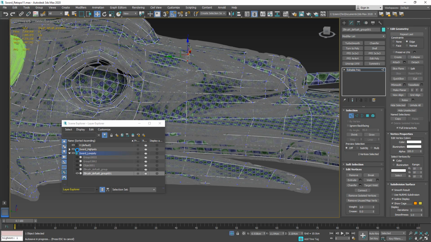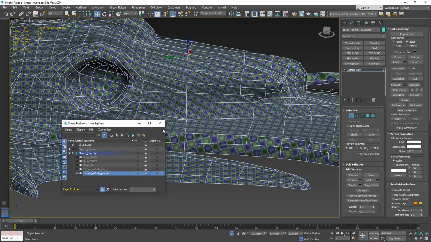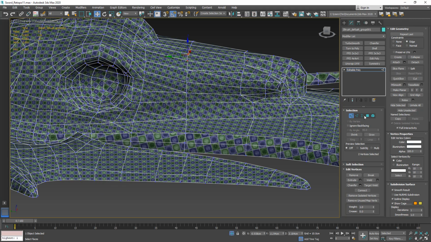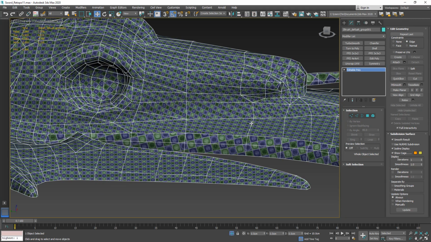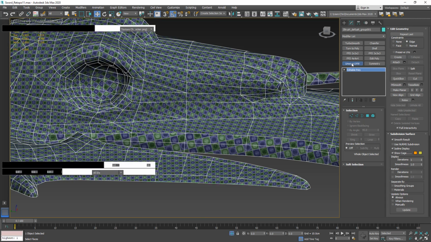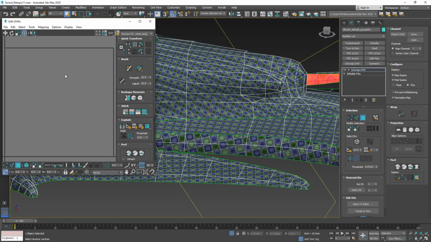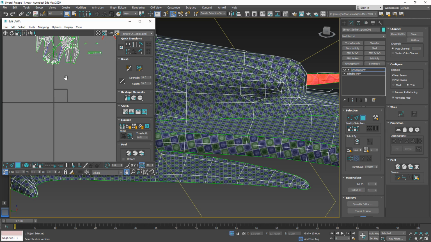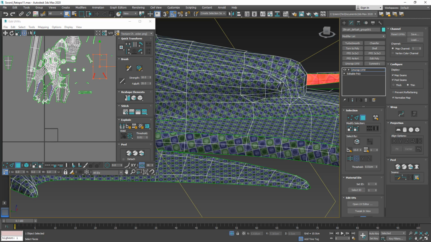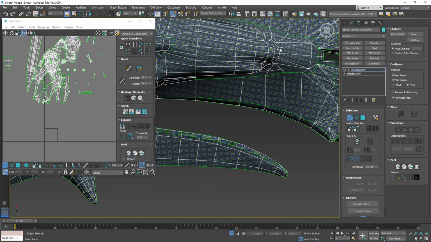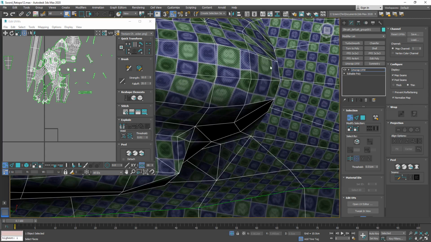So don't even bother with it, or just go into the left orthographic view and select these 4 points and then push them up on the z-axis. It's really just about the edge flow. It doesn't make a big difference. So for now, I'm going to go back into our unwrap editor here, and we can carry on with our unwrapping.